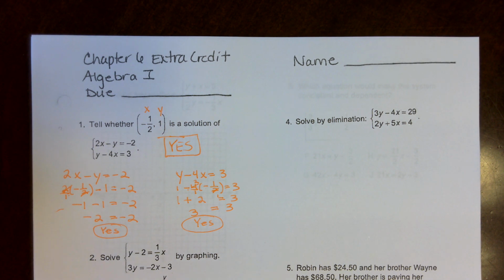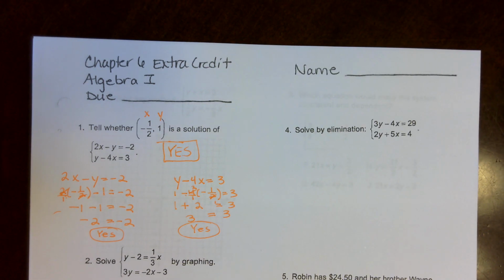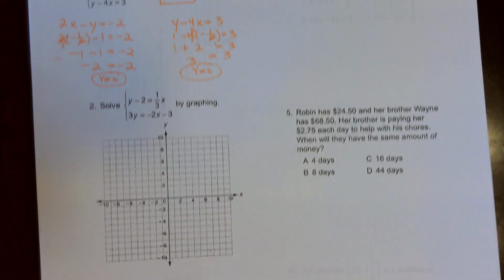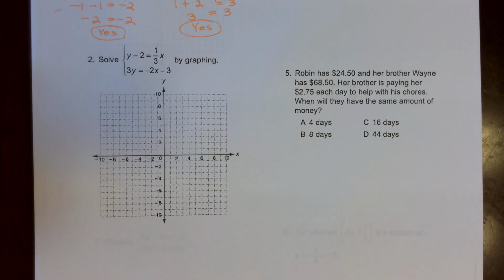Now, that was one solution for these two equations, and that might be all there is if it's just two lines that cross in one place. So there's different ways we talked about. We talked about graphing, substitution, and elimination. So the next three problems have you show me that you know how to do all of them. And no matter what you do here, you're going to be solving equations, all of them almost, for y. So that is crucial. If you're having trouble solving, we need to get a handle on that.